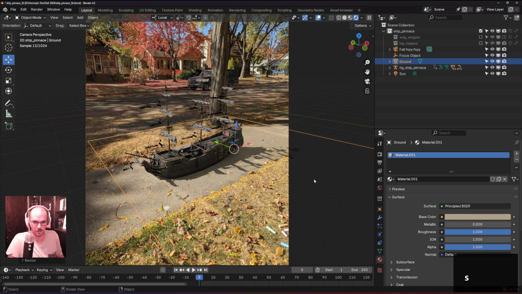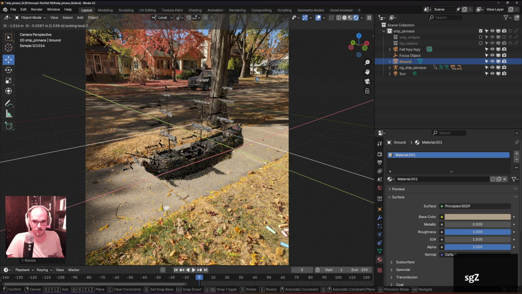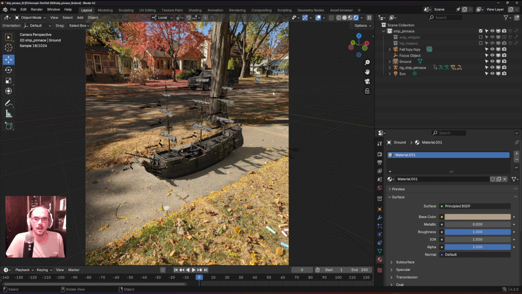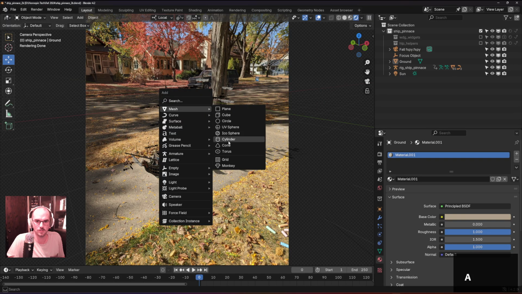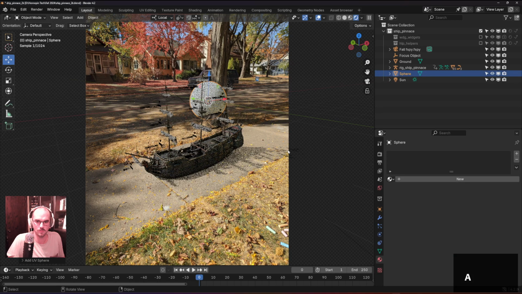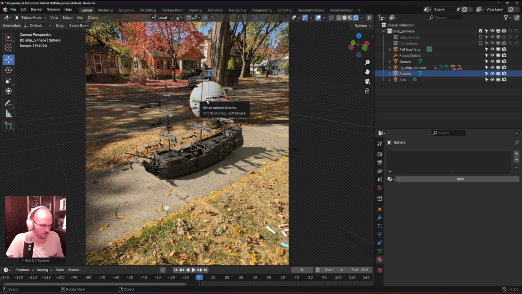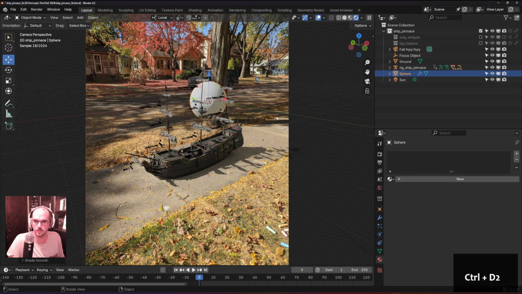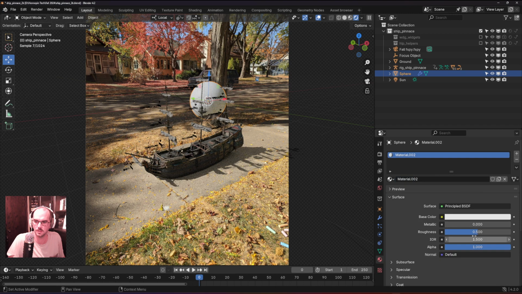Now here's the other cool thing. So this is the shadow catcher, by the way. If you move this out of the way, the shadows wouldn't be there, so you do need a shadow catcher to just catch the shadow. What you could do now that we have the HDRI is something really shiny. Just for funsies, I'll put a UV sphere in here, do Control 2, right click, shade smooth, and then put a new material in here and make this chromed out.